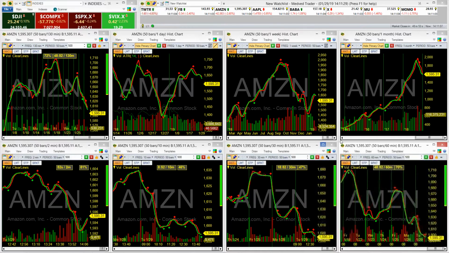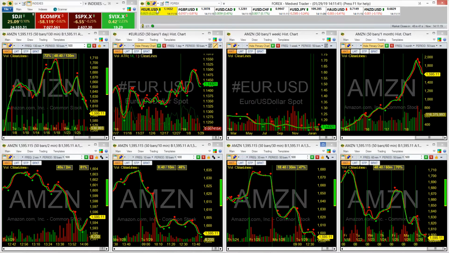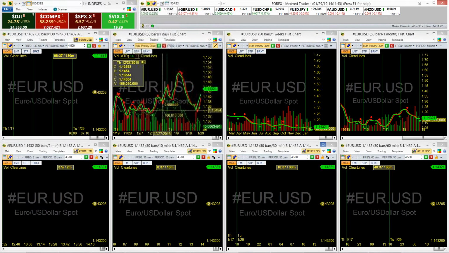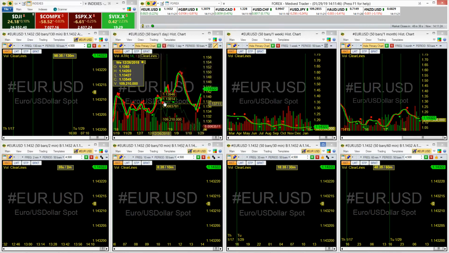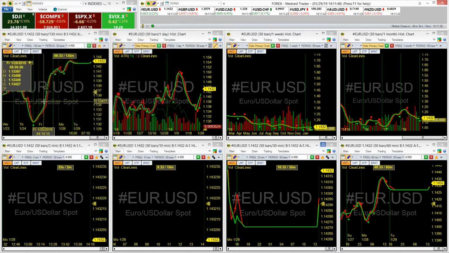So the question is, can you use that layout for Forex? Yeah, you can use any of these layouts for Forex as long as you have the quotes. Like I have some symbols in mind, but they don't load that great. I mean, I get the daily chart. If I had, oh, there we go.